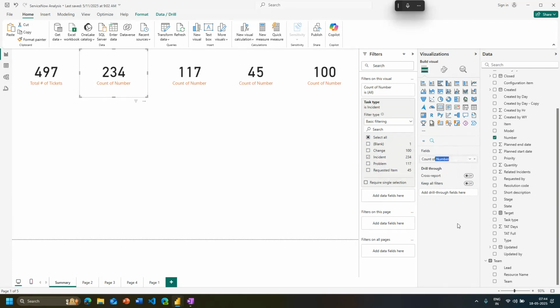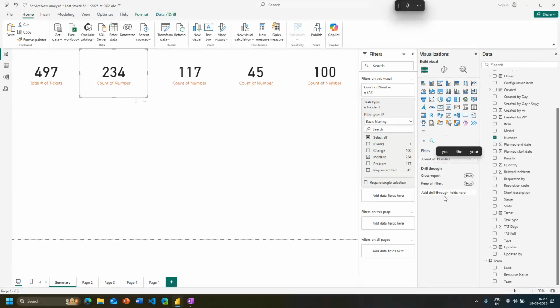Another, easier option is, instead of numbers, if you rename the column number as ticket, you will just get count of tickets there. That's how Power BI is constructing the names. We can also do that.